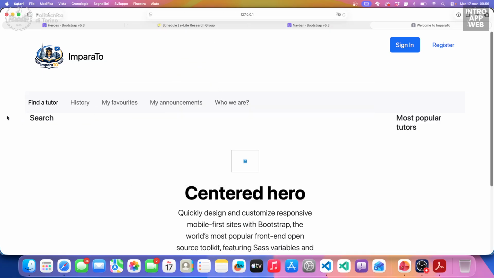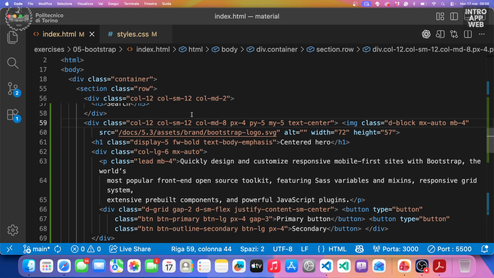So what happens here is that with the big screen, it has the previous layout, as we have said before. Why? Because in these rules, we say that from medium up to the biggest one, I want this one to occupy 8, this to occupy 2, and the other one to occupy 2 columns.